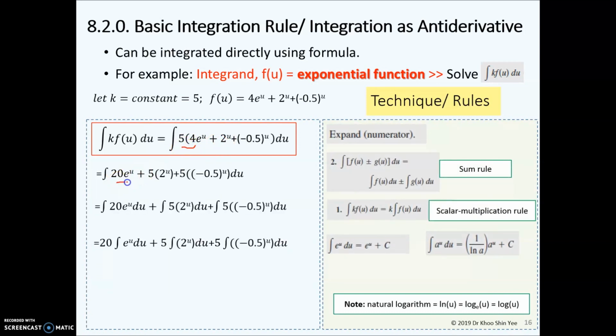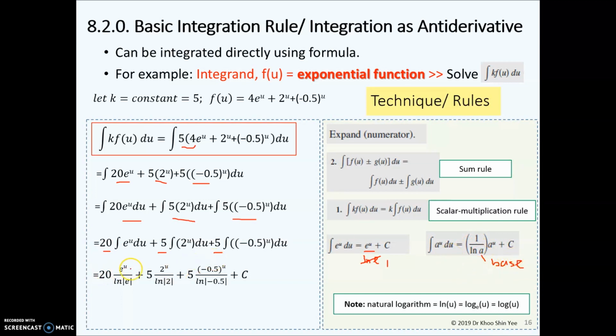So we can multiply inside, we get this, and then we can separate the function to make it easy for you to view. The constant can be taken out. So based on the basic integration rule, if you integrate e^u, you get e^u here. In general, this should be divided by ln e, where ln e is equal to 1. So if you have a to the power of u, if you integrate, you get 1 over ln a. So a is the base.